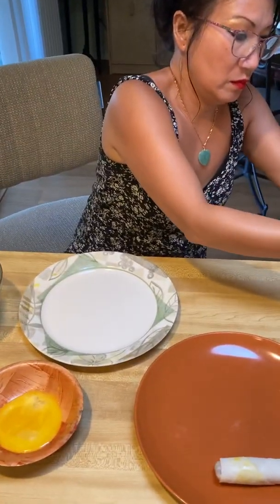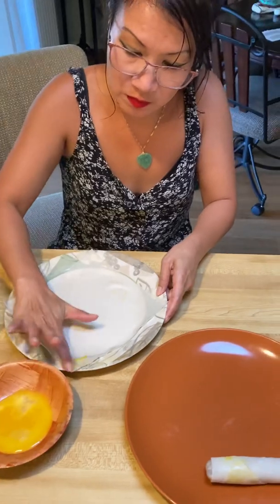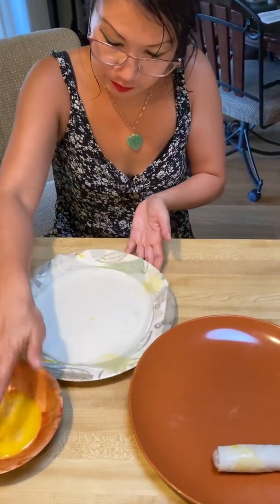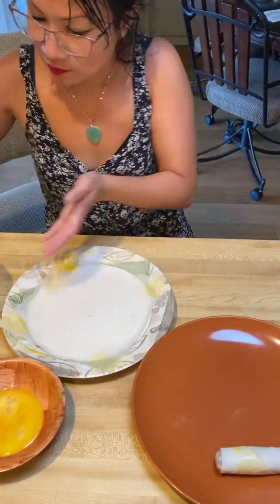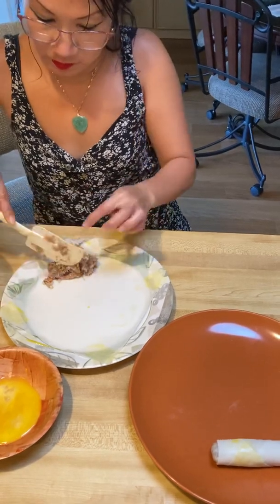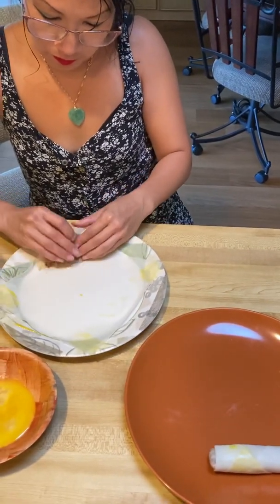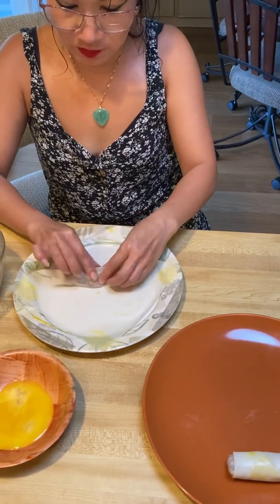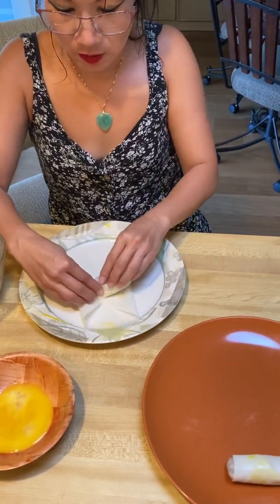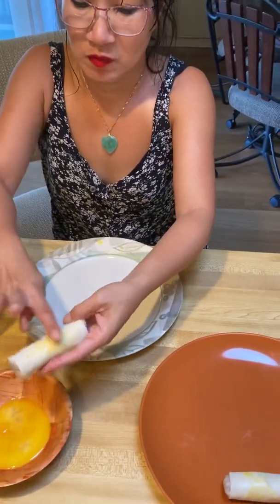We're actually going to be testing out the beef with the other one, which is a beef and a shrimp. Okay, there again, she's doing the corners with the egg yolk. All right, she's going to get a healthy helping of the filling in here. There's actually 3 kinds of cabbage in this. Savoy is one of them, and there's kale in here too, besides the shredded carrots. Again, she's rolling slow, tight, and then she's going to seal that up with a little bit of yolk.